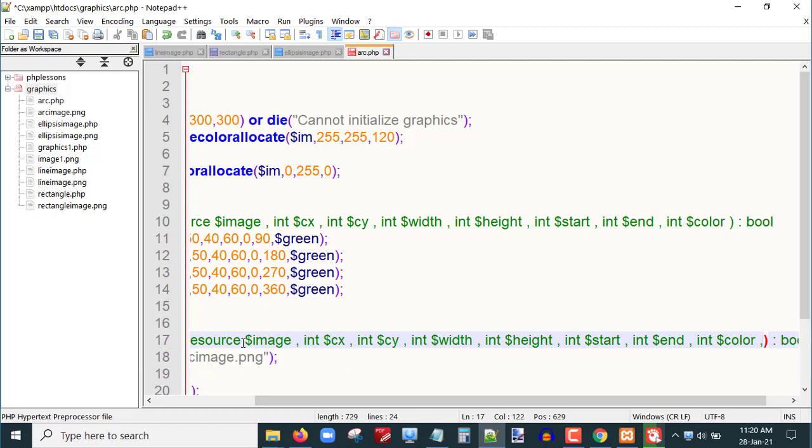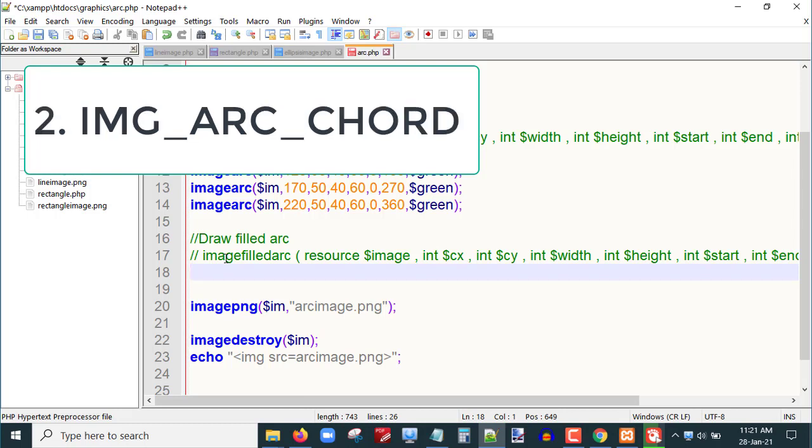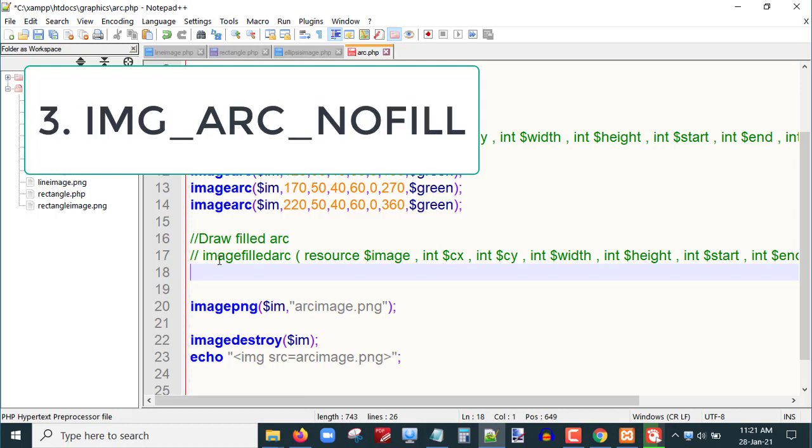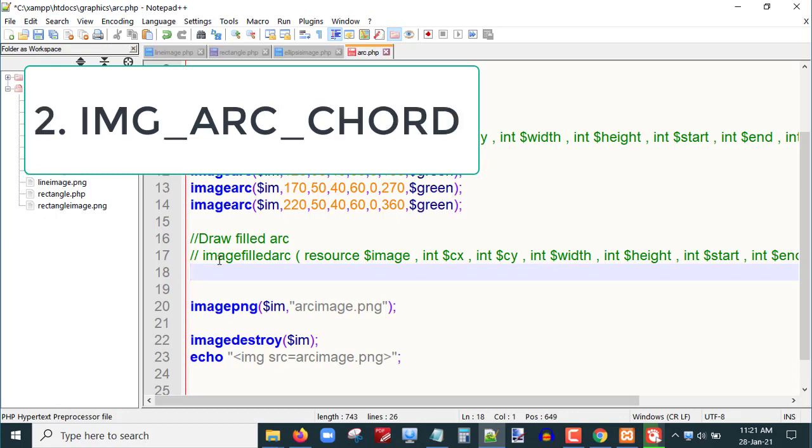These values are: first is IMG_ARC_PIE, this is the commonly used. Second is IMG_ARC_CHORD. Third is IMG_ARC_NOFILL, and last is IMG_ARC_EDGED. IMG_ARC_PIE produces a rounded edge. IMG_ARC_CHORD just connects the starting and ending angles with straight lines.